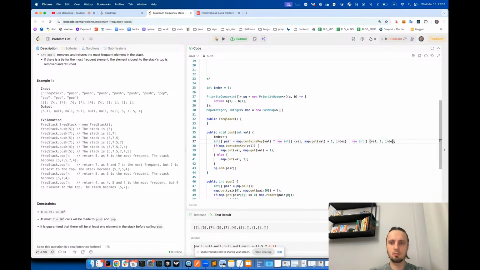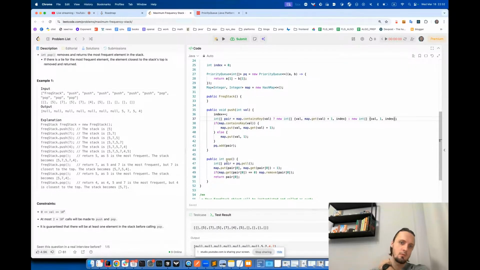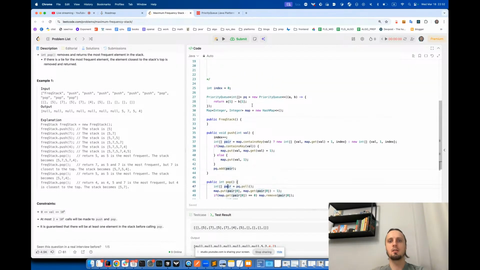And when we poll, if a1 minus b1 is equal to 0, then we should do a2 minus b2. Otherwise, this one. Something like this.